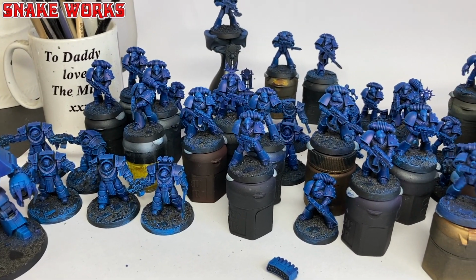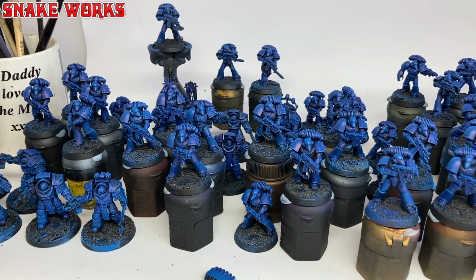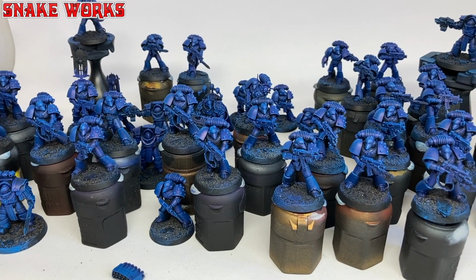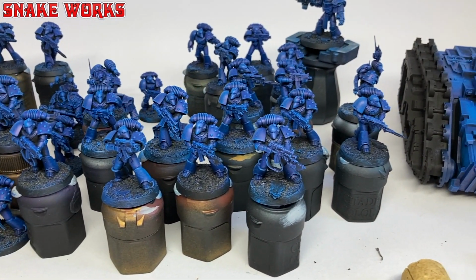So after that layer, things have changed a lot. We have a lot more definition, and I think they're starting to look very eye-catching. It really hasn't been a hard job either. It's easy and fast and looks good. That's a win-win-win, isn't it? Awesome.